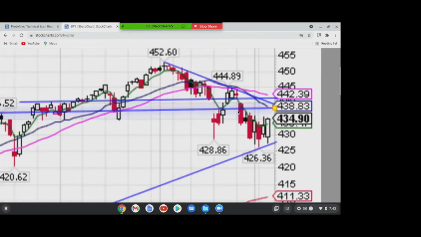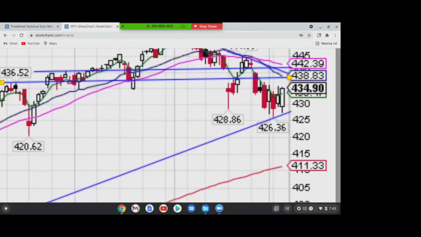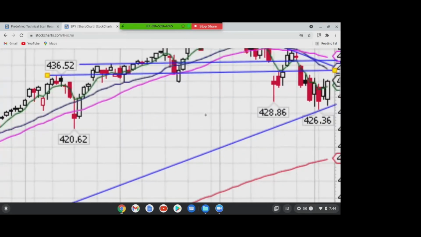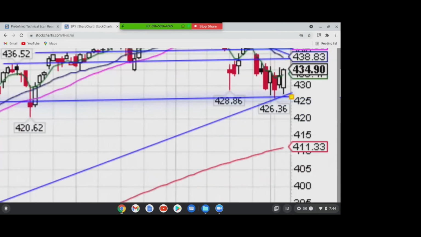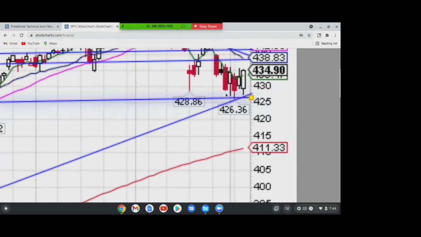Y'all see that? This is what they call drawing out your play beforehand. Knowing when you get in, when you're getting out. Because if you drew your levels, because here's another level. Even though that's the trend line and there's also support, there's also a level here that goes straight across, horizontal. Right? That's a level right there, more than 2 touches. Shoot, 1, 2, 3, 4, 5, 6, 7, 8. So this is a pretty solid line of support here.